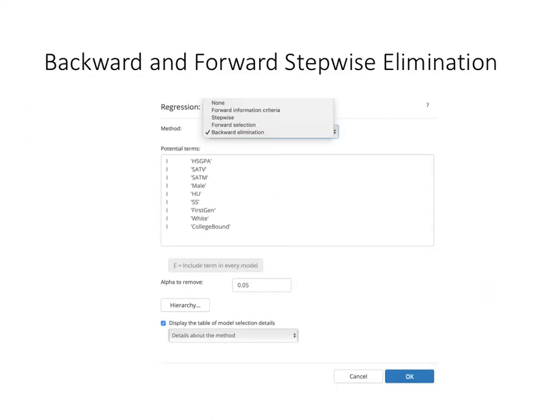All right, and then on this pop-up window that'll come up, you'll see it says none, but if you click on it, there's several options. We want to select backward elimination, and I'll talk about forward elimination in a little bit, but it's right above it. So select backward elimination, and then the only other thing you need to adjust is your level of significance. So I'm using an alpha value of 0.05. I think 0.1 is default, but I'm doing 0.05. Okay, and then you just hit OK.